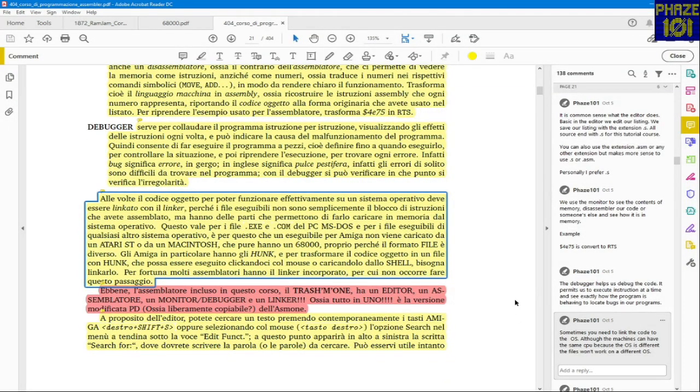He also says that the assembler has a linker. This is when you want to link your code to some external library. Somebody wrote something in C and makes it available as an object for you to use, and you can link to it and call libraries within that code.